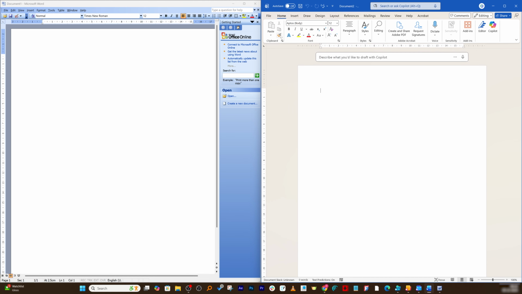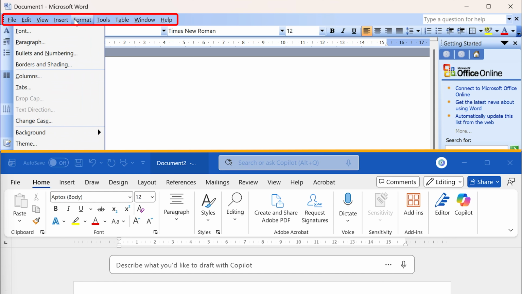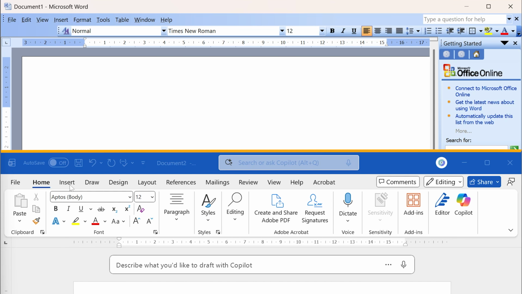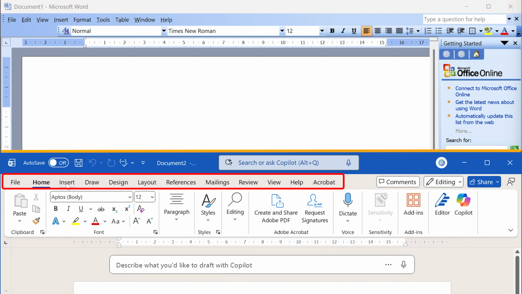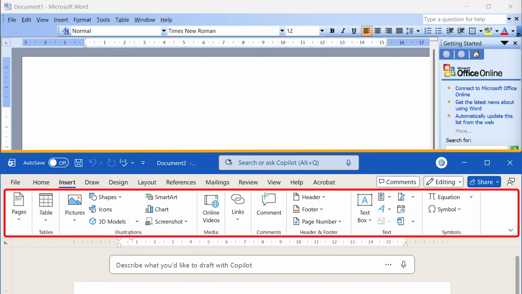So here I just open a blank doc in case of Microsoft Word 365 as well, so that we can evenly compare them. So here what you see is the classic menu like File, Edit, View, Insert with a long list of toolbars. On the right hand side you can see Word 365 uses the latest ribbon style interface, where there are different tabs, and inside the tabs we have commands or tools arranged based on their functionality.